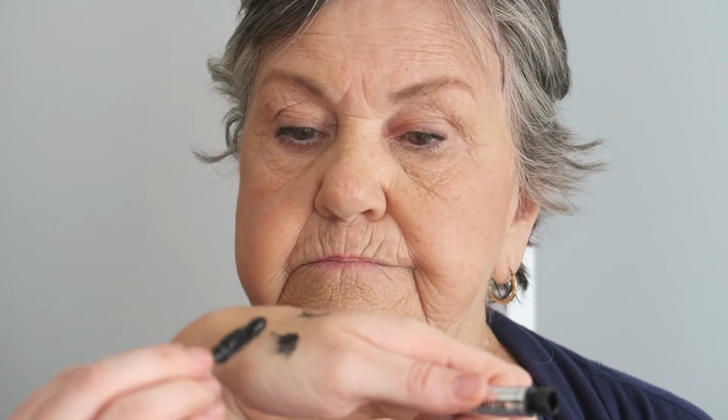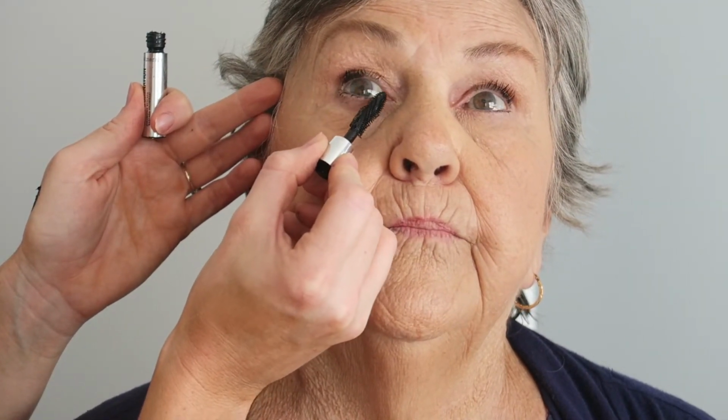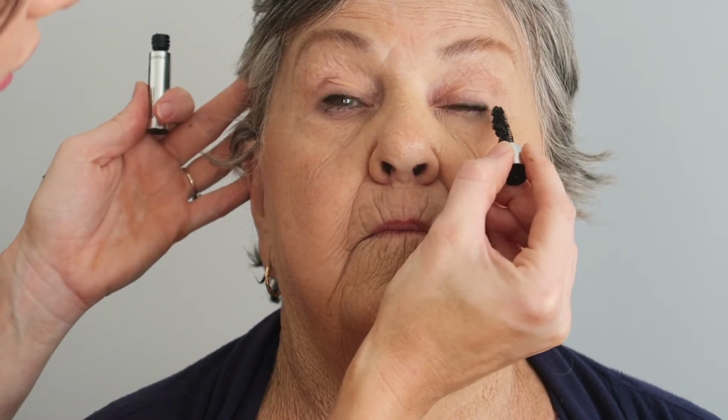Well, yeah, I'm using the drops on that one now too. Oh, it's working. Yeah. So if you're finding it's a little bit clumpy, you can go in, scrape it off on your hand there, because we're just going to wash our hands afterwards anyway. And I use that little tip there and brush across the bottom lashes. Because you really don't want a lot of product down there anyway. You just kind of want to make them have a little bit of colour. That's it.